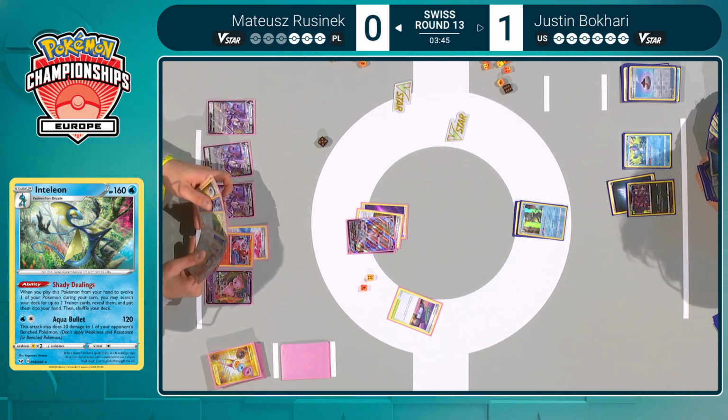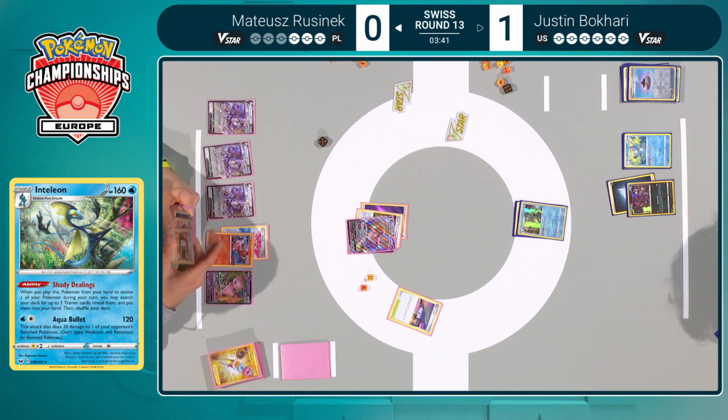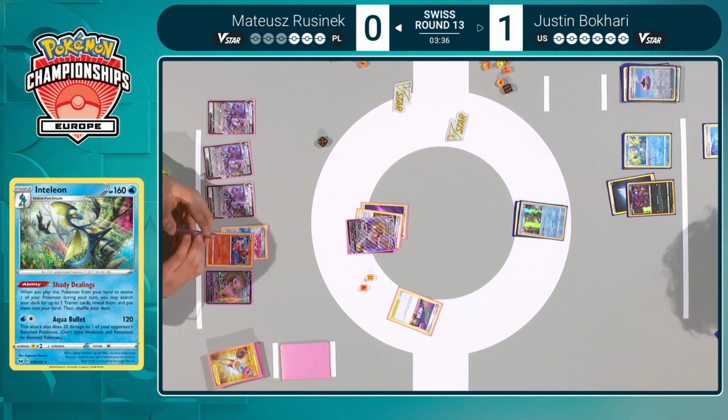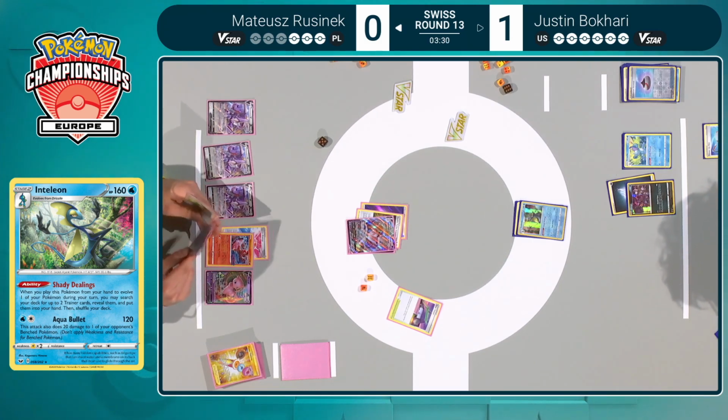It looks like we are going to see... We'll have to figure out exactly what's going to get grabbed. Justin is thinking this through, wants to make sure everything gets routed, and it looks like we are going to see the scoop up net get grabbed, so that will be the pivoting option guaranteed for this Inteleon, as well as it looks like just another card to work out through.